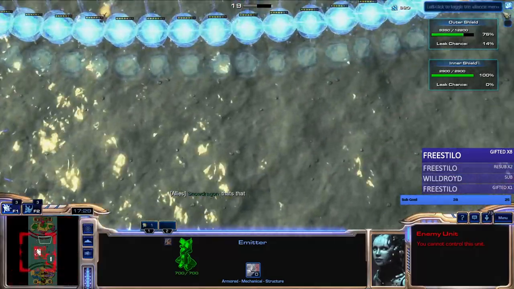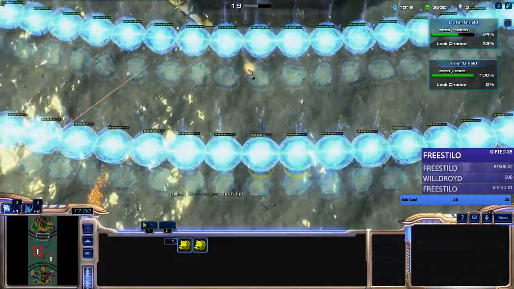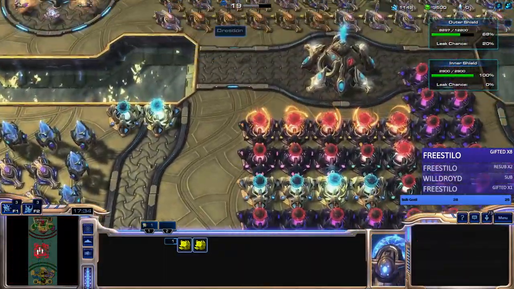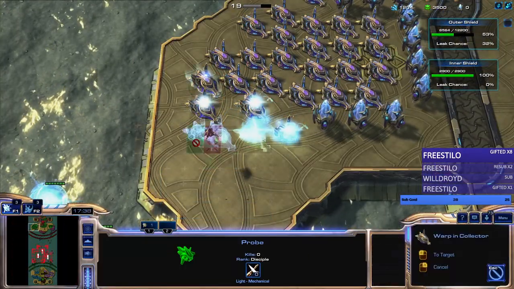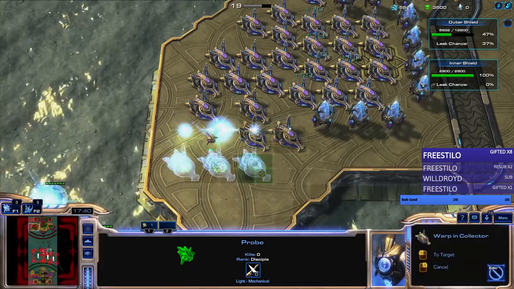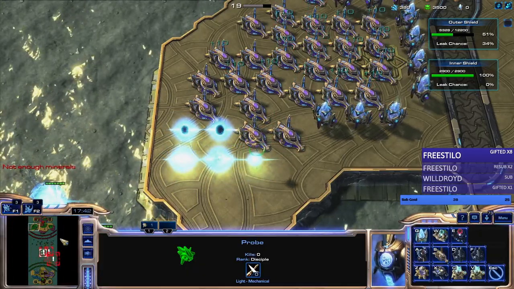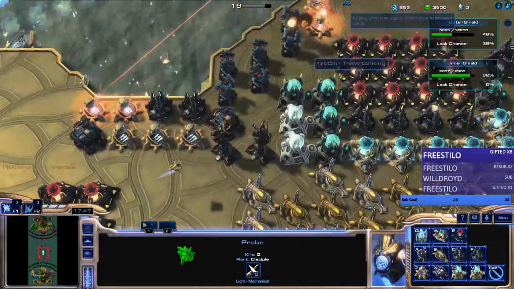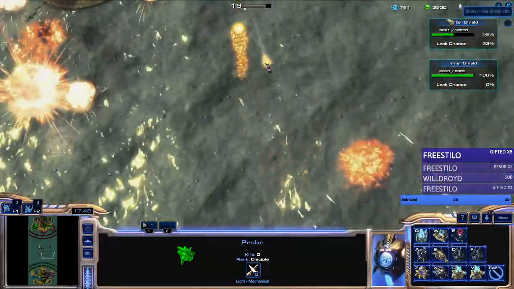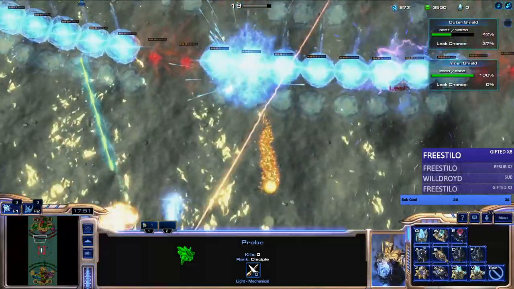They have a lot of those. Like a whole lot of those, actually. Cooldowns are almost done. Just gonna go for more of these. Okay, I'm gonna go for like double laser whenever this actually ends, and try and destroy their income. What is that? Those are like photon cannons.